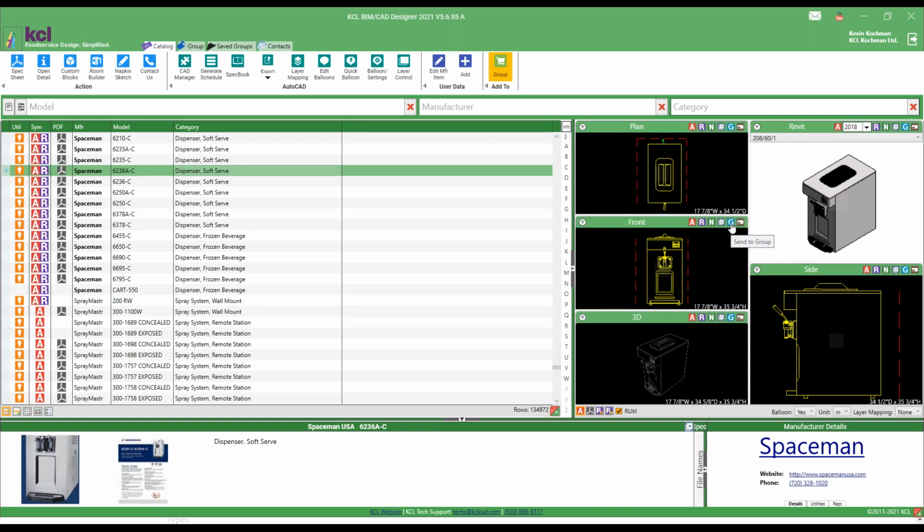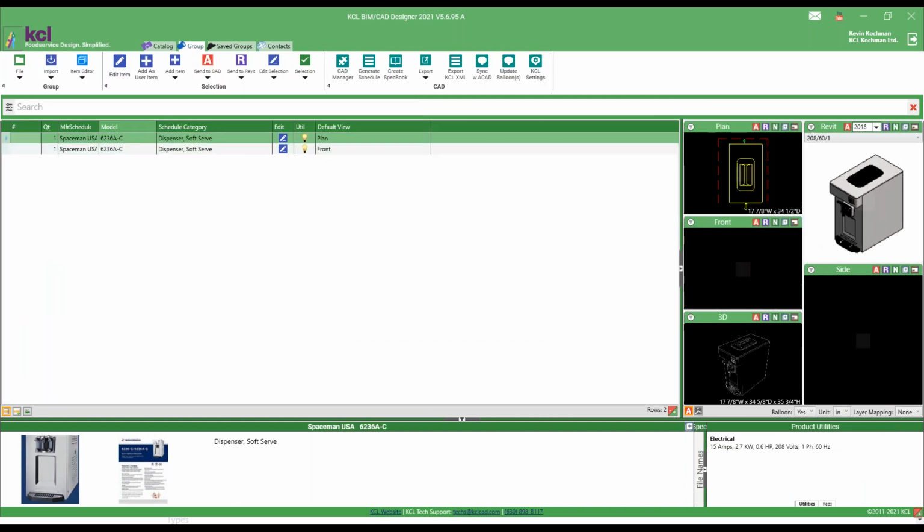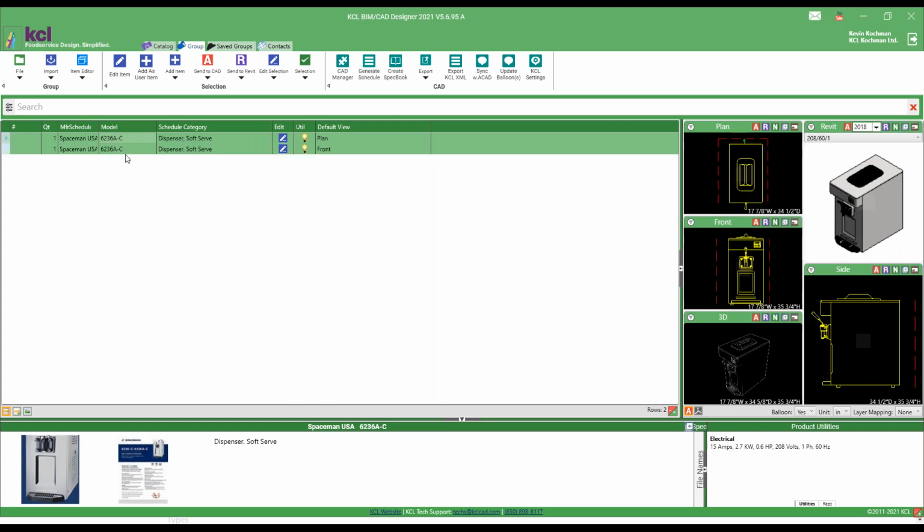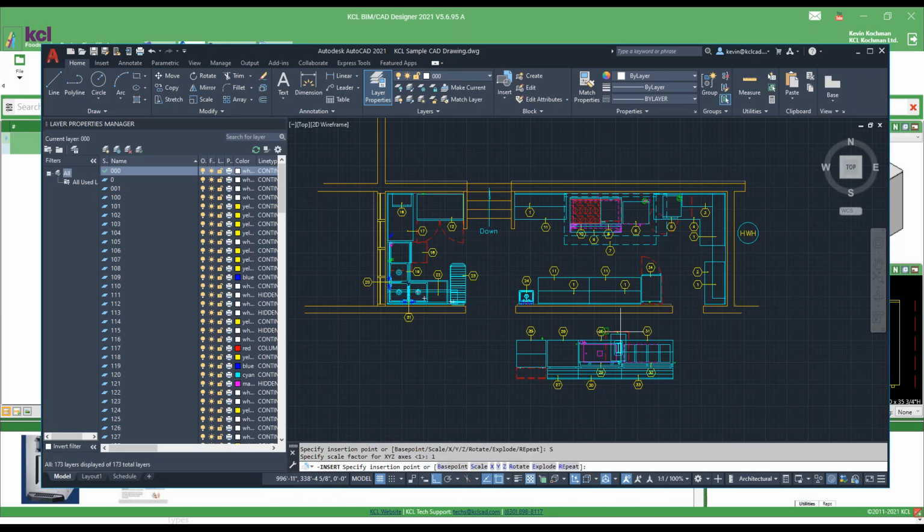I can also do a front view at the same time. So one example is, let me add the front view to a group. If I go over to my group, that's just temporary here, I can see the two items. I can select them both, Control A, and then say send to CAD. I can override my views. I'm going to say default view, okay, for two items. You'll see here now I'm going to place my plan view. If I have balloons on, I'll get a balloon, and then I get my front view.